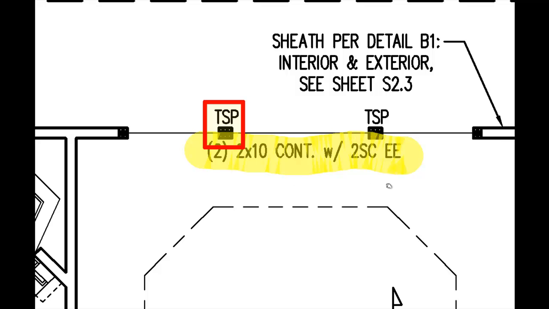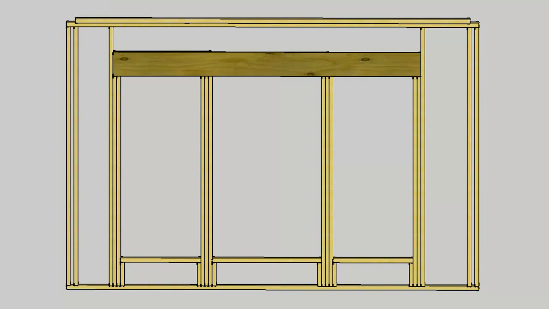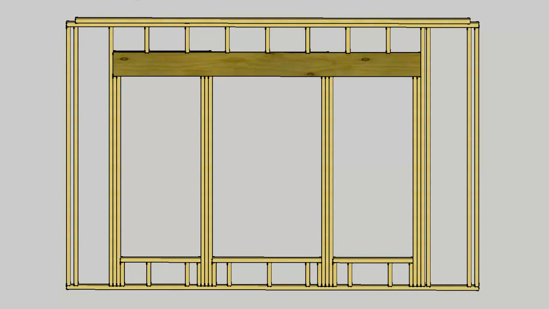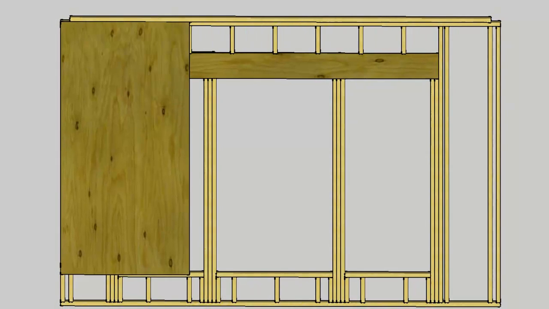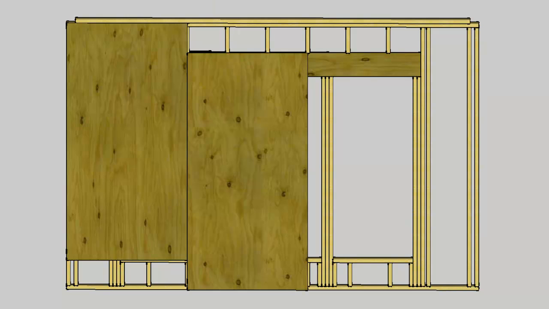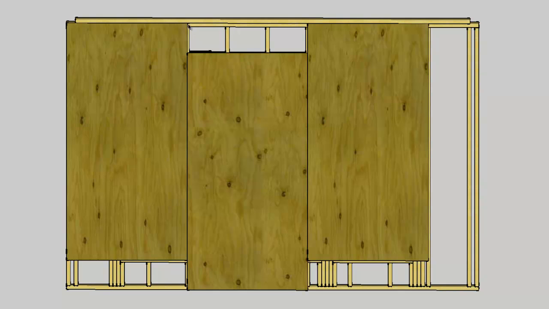Now we can go back to our model and do some of the infill elements we hadn't finished yet. With the window size information, we can put in the window sills underneath our windows and then do the rest of the infill elements — the cripple studs and the intermediate support studs. You might notice that the cripples are not evenly spaced across the openings. The reason for that is because they support load transfer, but they also provide an attachment point for our exterior sheathing, which is also a structural element of the wall. As we see here, when we put the sheathing on the wall, the joints of the sheathing line up perfectly on top of the center point of the cripples and our studs — these aren't arbitrarily placed.